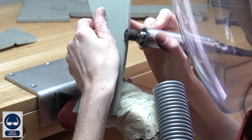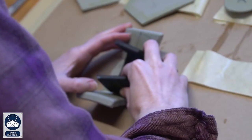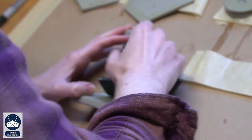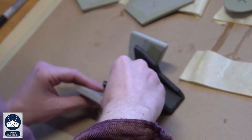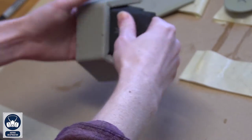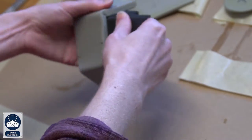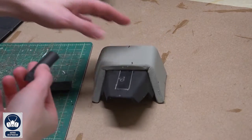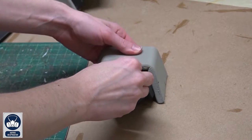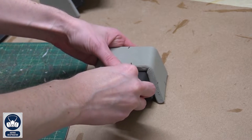Sand and then glue your pieces for bending. Once that's done, glue the top front bottom part to the back part of the top front top part — it should look something like this. The last step for the front part is cutting a half round foam dowel and attaching it to the top front bottom part using contact cement glue.